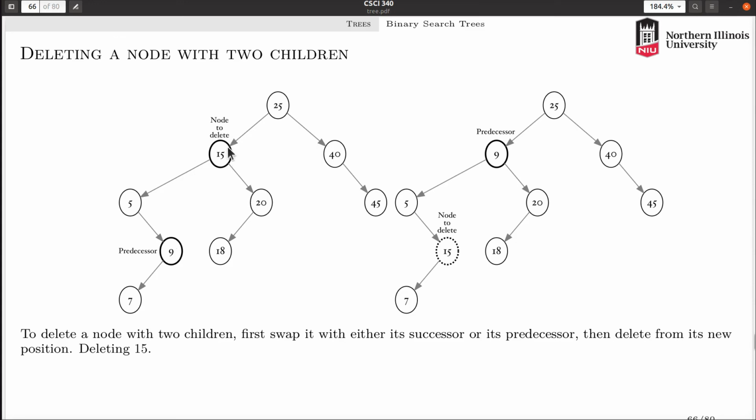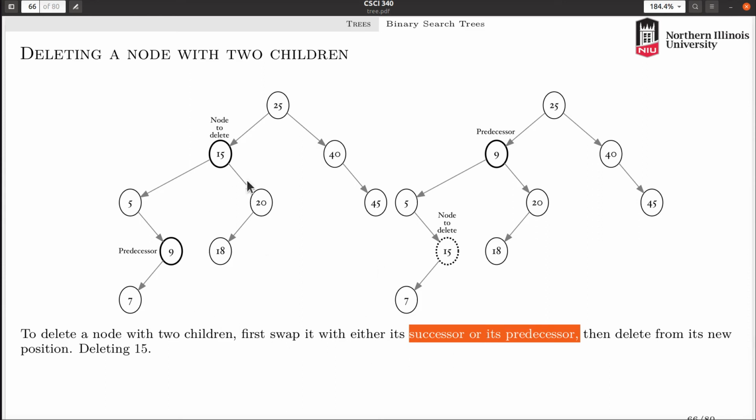If you want to delete this node right here, what do we do? We can't just hook 20 up over here and leave that linked in there, because we would lose all this. We still have to keep this tree structure intact. Well, the rule is you can either find the successor or predecessor of the node you want to get rid of, and then you can actually swap it. You can pick either one. It doesn't matter. The algorithm works either way.